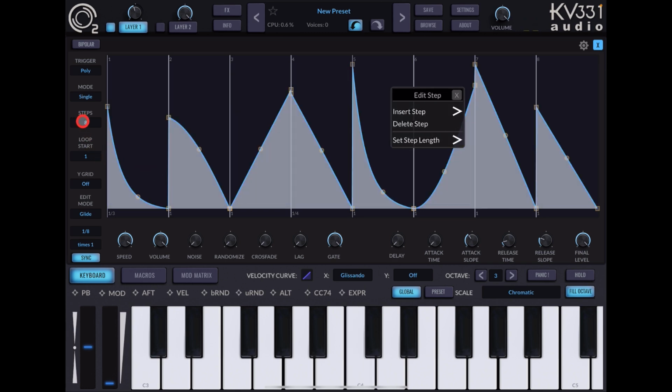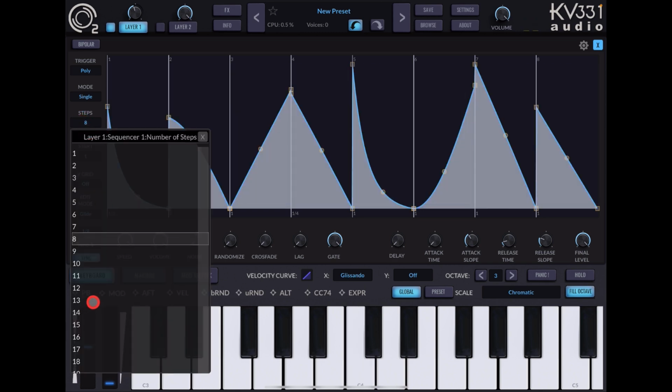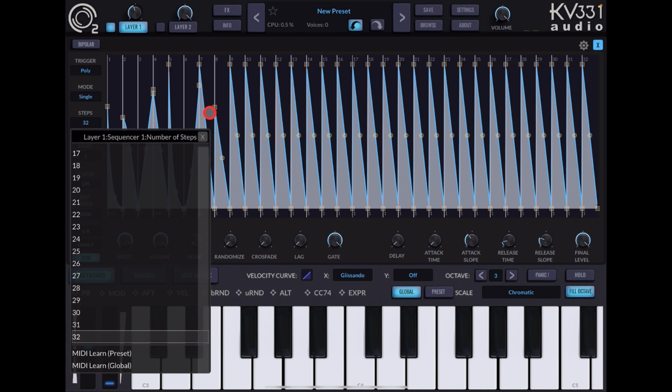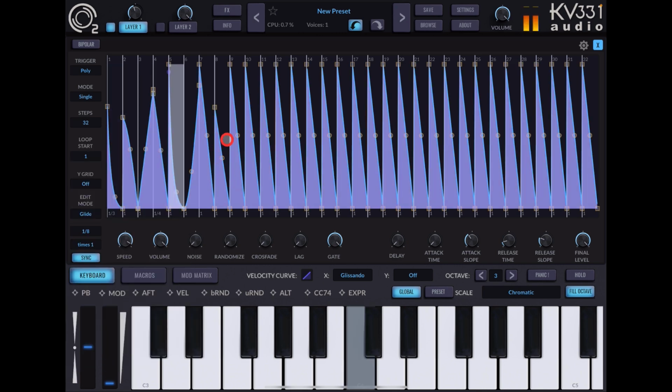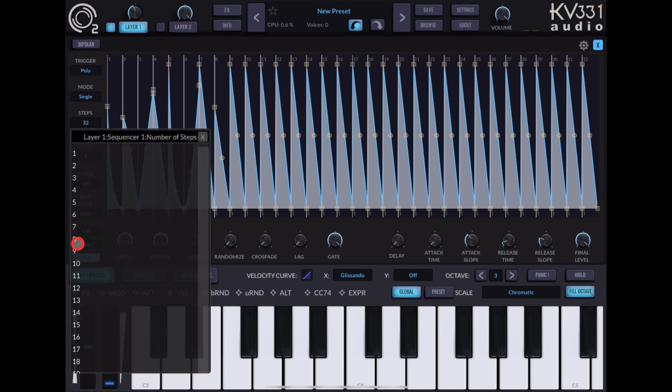And of course, we can increase the steps to, well, gosh, is it 80? No, maybe even more. Well, you can have up to 32 steps. Okay. So you can set really long sequences that will adhere to the tempo. Okay, let's set that back to something more sensible, like 8.